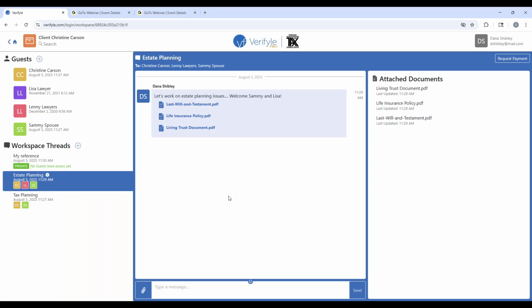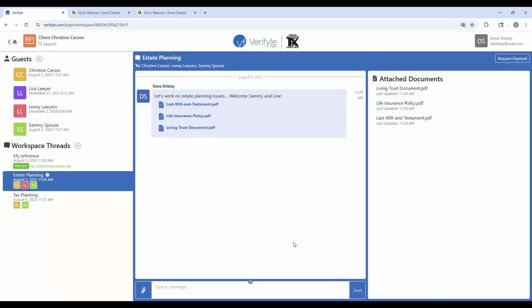Imagine bringing a new person into your firm, and then you also fired the person that new person is replacing, for example. You could easily remove the old employee and bring in the newer employee in about 20 seconds. And then you could ask that newer employee, or in this case, Lenny Lawyers, to look through all this information here, and then type a message, let's all get together this Friday at X p.m. in the afternoon, and let's discuss these issues, because Lenny Lawyers or the new attorney or the new employee will be completely up to speed on all of those issues. Imagine trying to do that using email or email attachments. It's pretty darn near impossible.